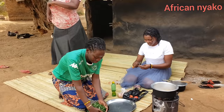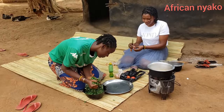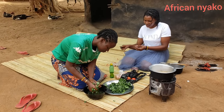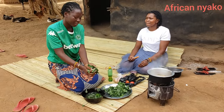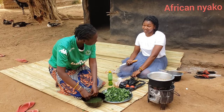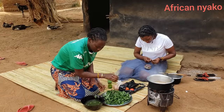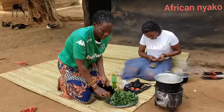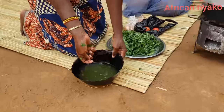So you have to wash it so that there's no dirt. These ones, they grow them near the river, watering them. Should I be cutting these into small pieces? Okay. So, you don't wash it a lot, or you lose the chlorophyll. Yeah, the chlorophyll.